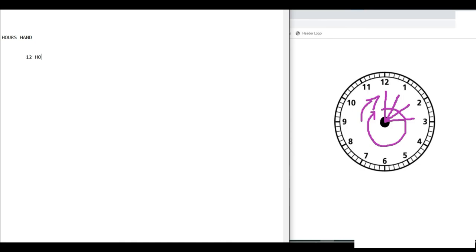In 12 hours it covers 360 degrees, so in 1 hour it will cover 360 by 12, that is 30 degrees.